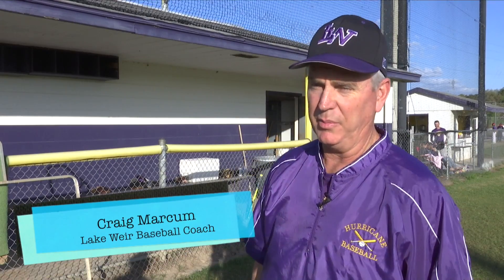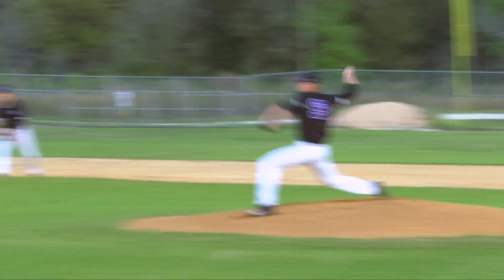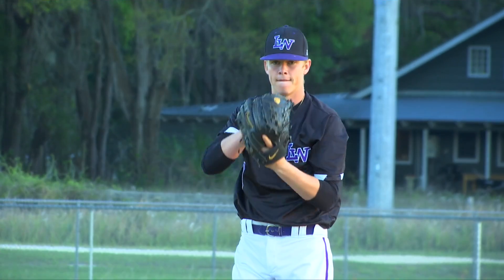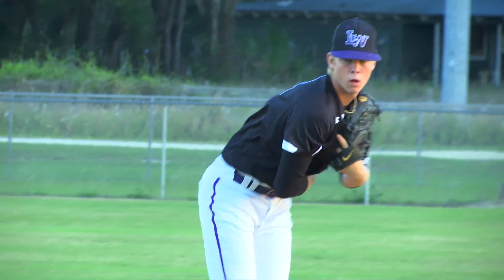Not at all. I don't think any of the coaches in Marion County — they've been doing a good job at that for years, keeping an eye on their kids, not overusing kids on the mound. I really don't think that's going to have a bearing on anybody in our county. I know there are some areas in the state and the nation where it might be a factor, but our guys in our county do a pretty good job. They've been around a long time and we've never overused kids.